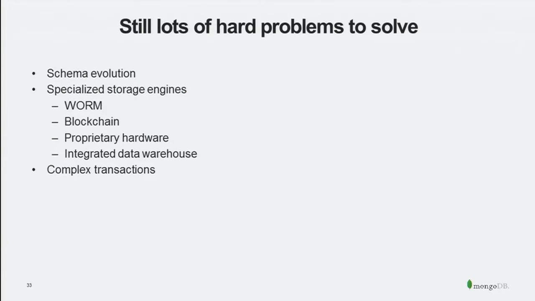So what do we have in this space of schema on read for an operational database? What are some of the things we have to think about in the future? Schema evolution is a big topic. As I said before, we have to assume there's a mix of data at different stages of evolution and that schema will evolve over time. So how do we allow you to associate validation, to understand what the data is, and to help you evolve the data gracefully in the system without bolting on some ETL tool on the side and trying to reconcile data between different systems, et cetera?